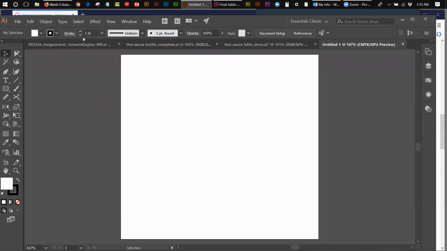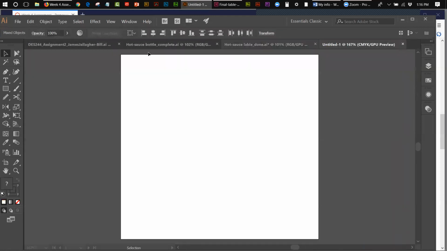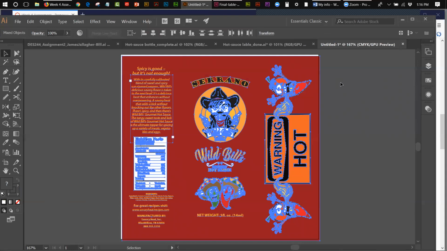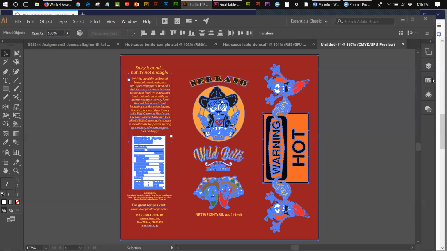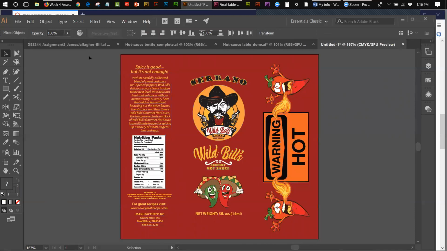Now I went into my label here and I copied this. So I'm going to come in here and I'm going to go Edit, Paste in Place. And look, it comes in, and it's actually a little bit off. I have to just adjust it slightly. But as you can see, the size is right on the money. Look, right on the money. See that? Perfect. That's exactly what I'm looking for. I'm looking for this to fit perfectly.